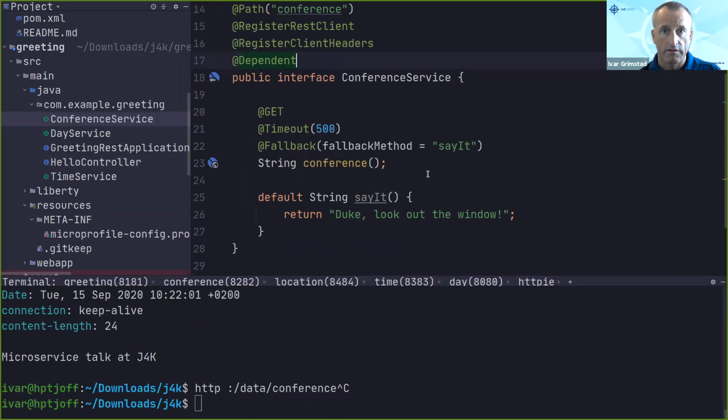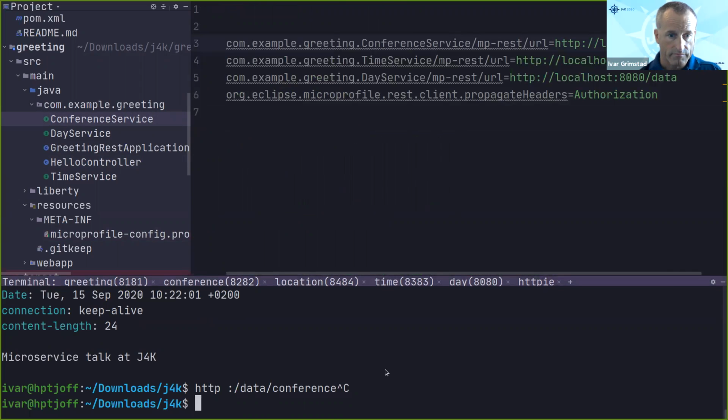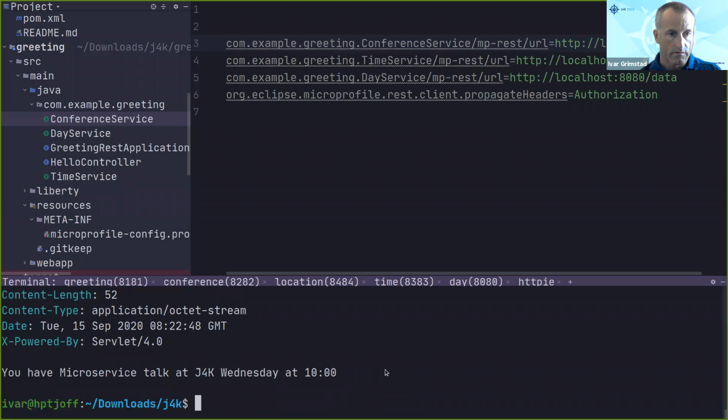So I'm not getting why it's not working. It's probably super simple. Yeah, you have a microservice talk at J4K Wednesday at 10.